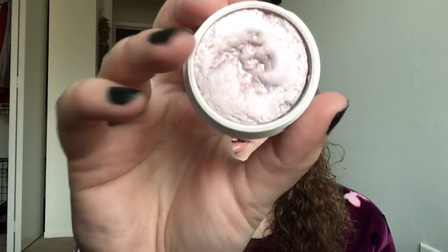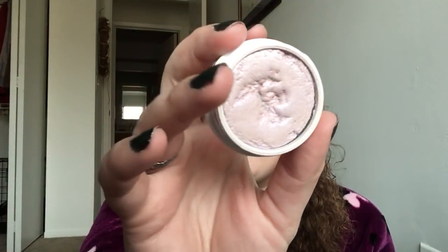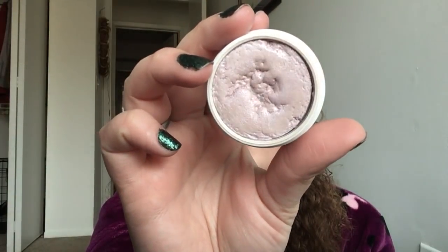All right, then I've got 3 highlighters. They're kind of cheater highlighters, but I'm gonna include them all because that's what I like to do. So first is the ColourPop highlighter in the shade Hippo. You can see I've got pan. It's kind of weird pan because it's weird to apply this. I don't like to use my fingers. I use a brush, but it'll kind of take up chunks of it, and that's kind of how I've hit pan, if we're being honest.